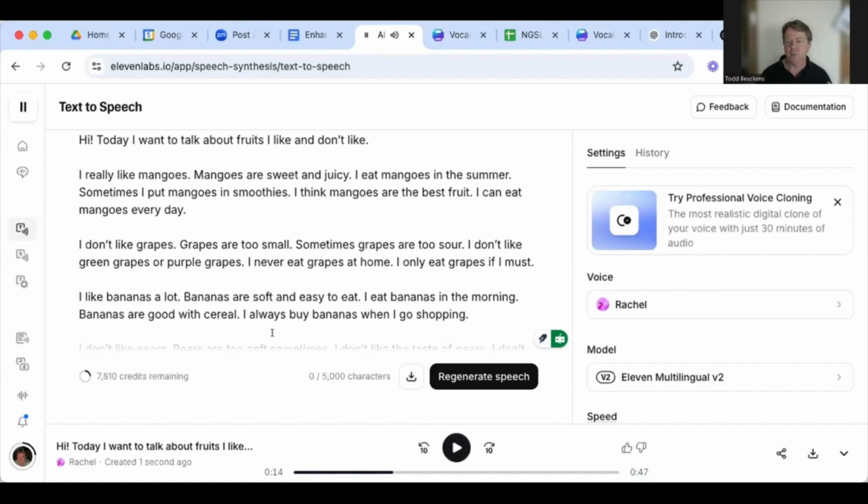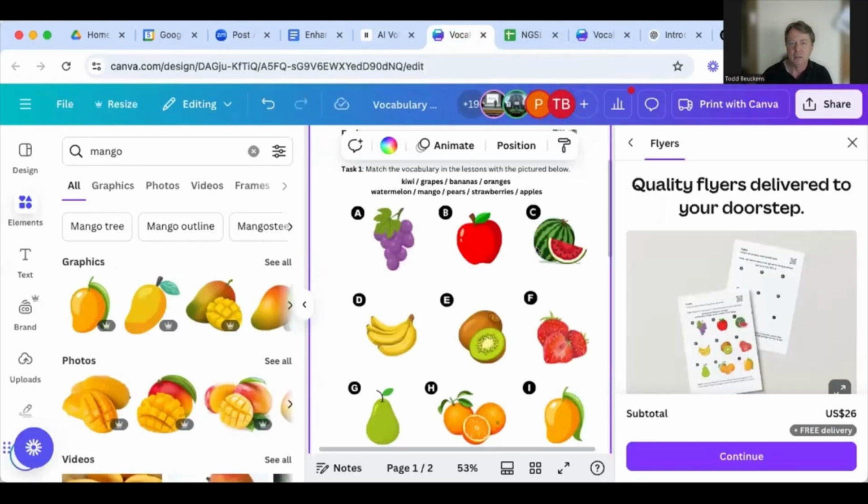So now, as you can see, we have an audio task. And so if we go back to Canva, the first task could be, okay, just identify in what order you hear the fruit. Or check the fruits the person likes: put a check if they like it, put an X if they don't like it. And then you can repurpose the audio. The second listening, write a word that they say about the fruit. Too sweet, expensive, bitter, favorite, whatever. So you could actually repurpose the audio.